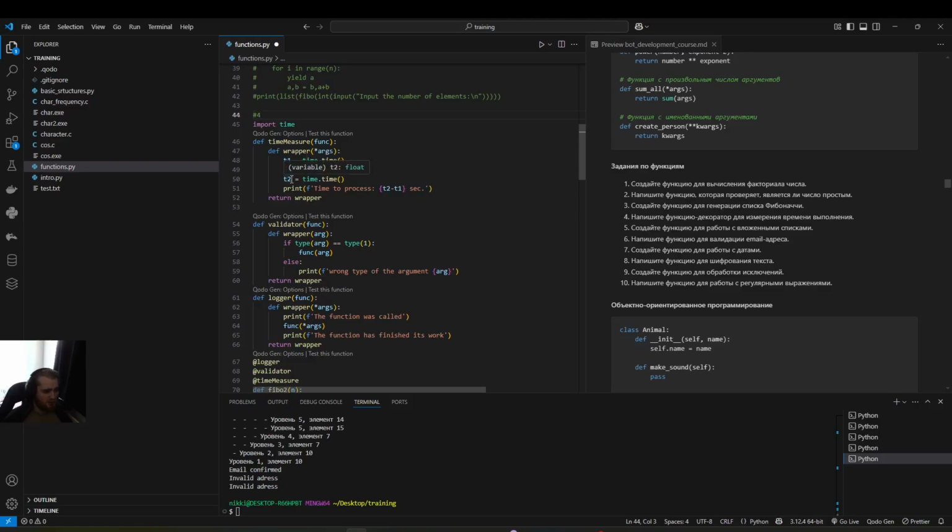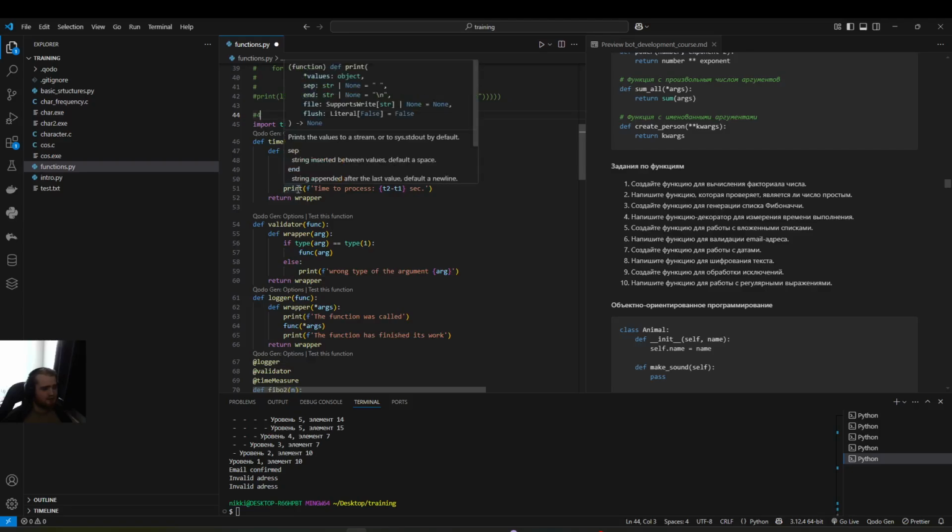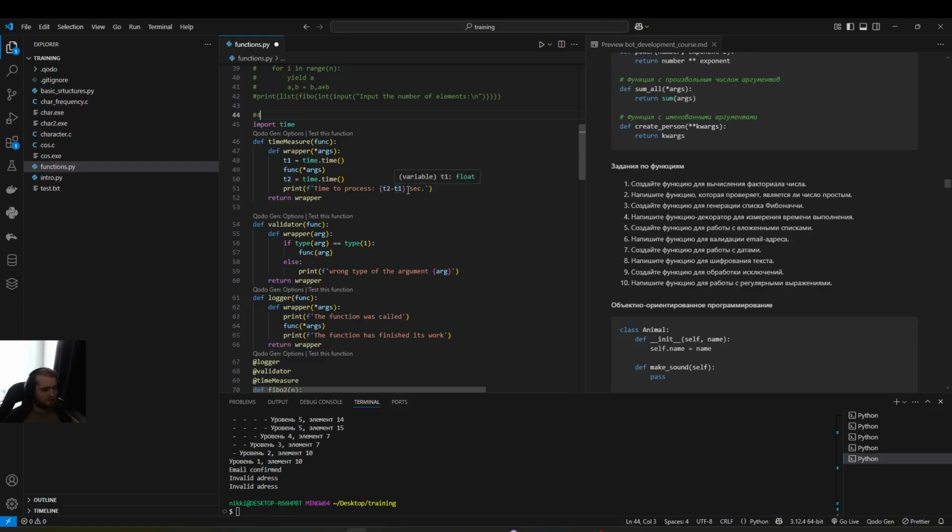Then we make a new t2 variable that's going to mark the end of the performance of our main function, as it is called right after that, right? And then we display the time that our function needed, and we return wrapper over here. So make sure that you understand that you return wrapper, this function. The name can be different, of course, but it's some kind of a conventional thing, and most developers just call this inner function wrapper.